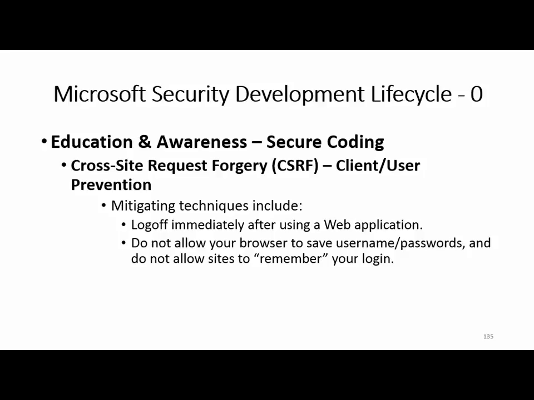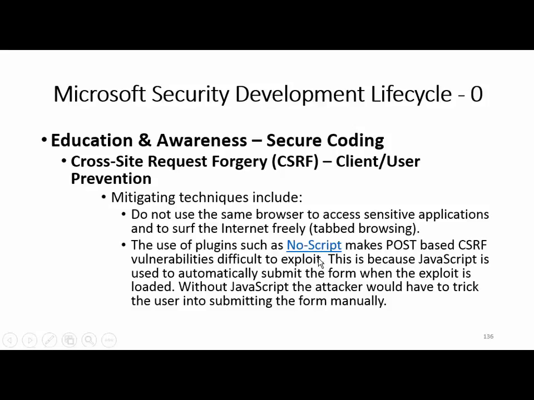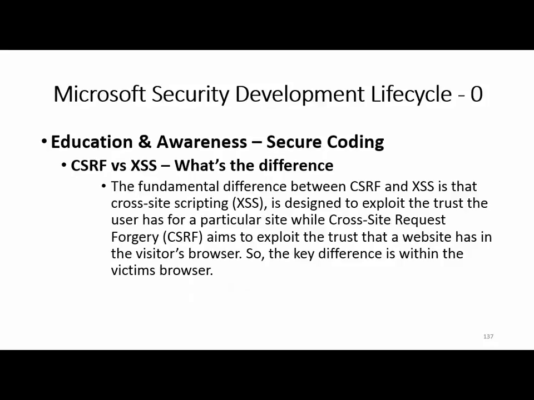Things that you can do, and this should just be normal types of stuff: log off immediately after using a web app. Don't allow the browser to save usernames and passwords. Don't even put a remember your login on there. Don't use the same browser for sensitive applications that you use for surfing the net. Use plugins like NoScript, and again, I put a URL there, which makes post-based CSRF very difficult to exploit. Again, you'll notice with all this stuff, we're saying very difficult. We're not saying impossible because, as mentioned several times in these lectures, there is no silver bullet.